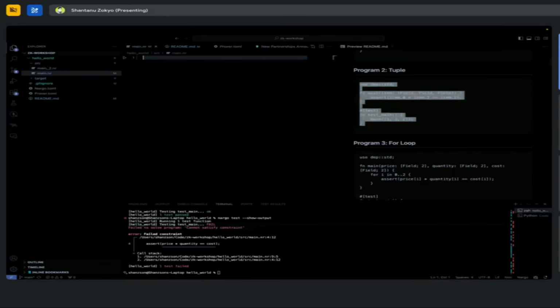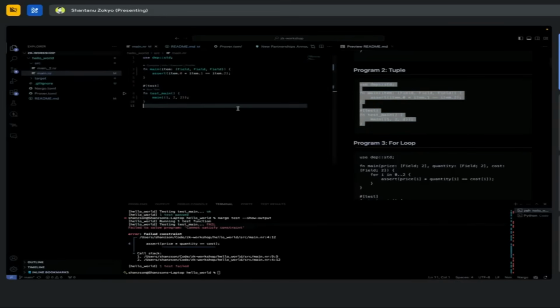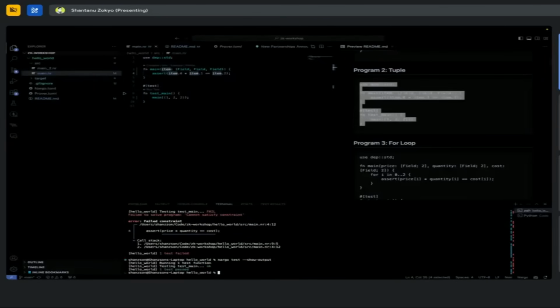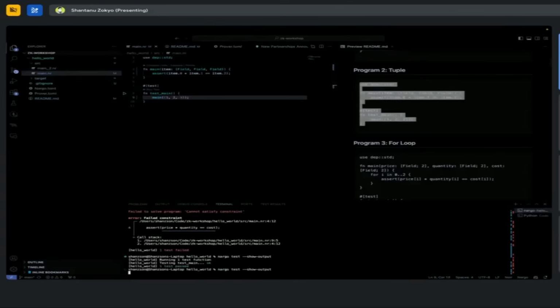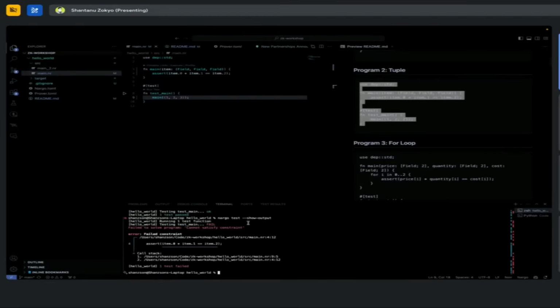I'm right now just copy pasting the code, and tuples are basically you can declare them like this, which has been declared directly as a parameter of this function, and you're asserting that the multiplication of the first two items equals the third. And again, running this, and it passes. And when I give it incorrect values, then cannot satisfy constraint again. Pretty simple stuff.